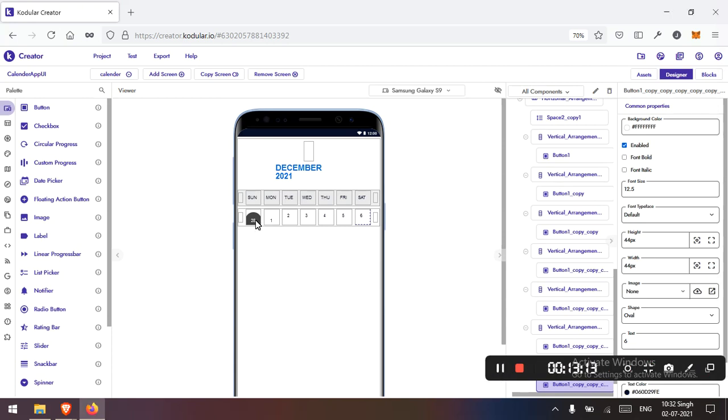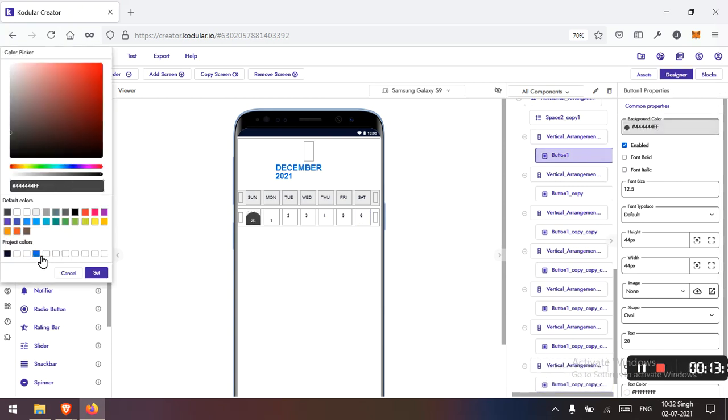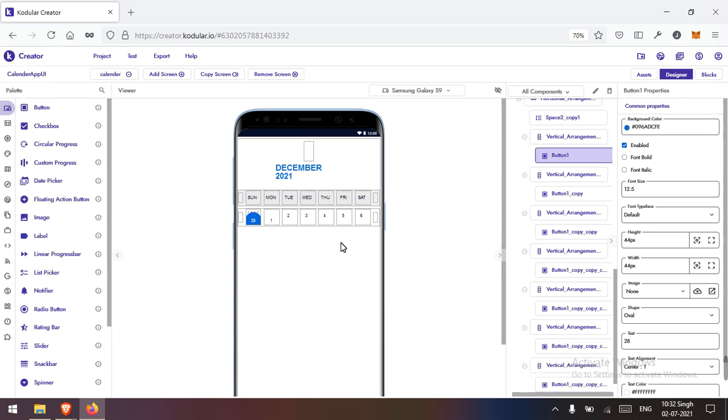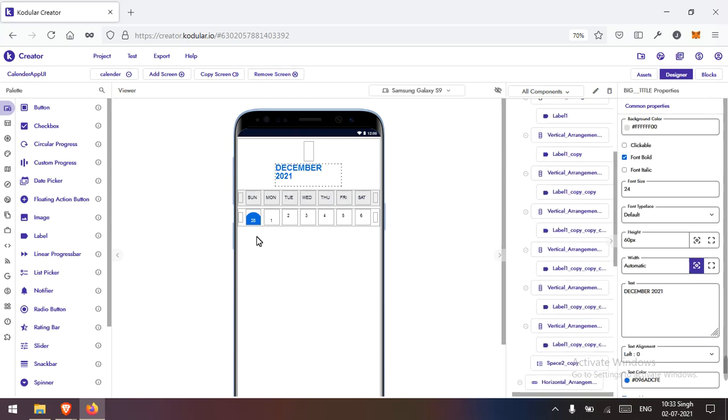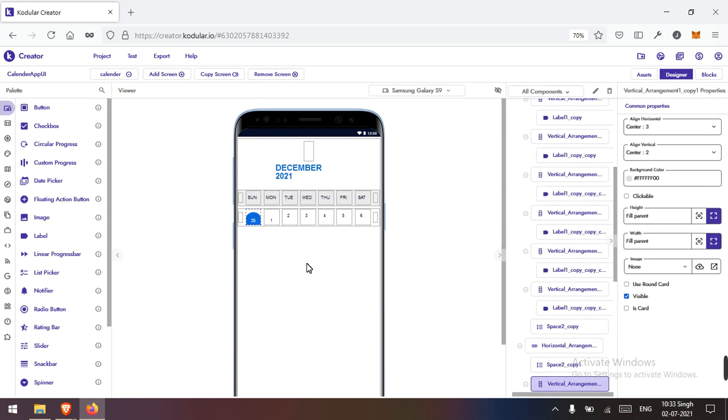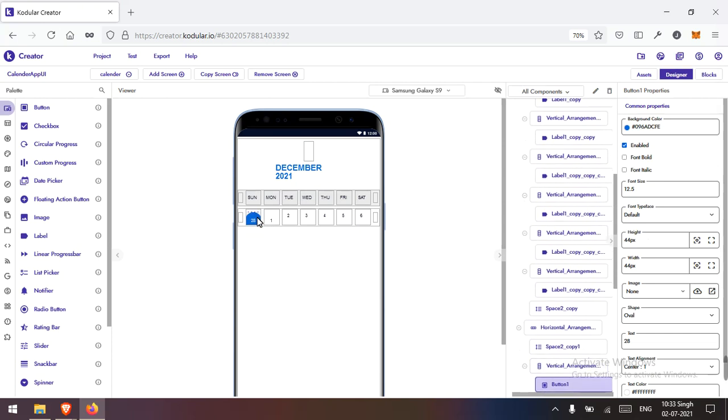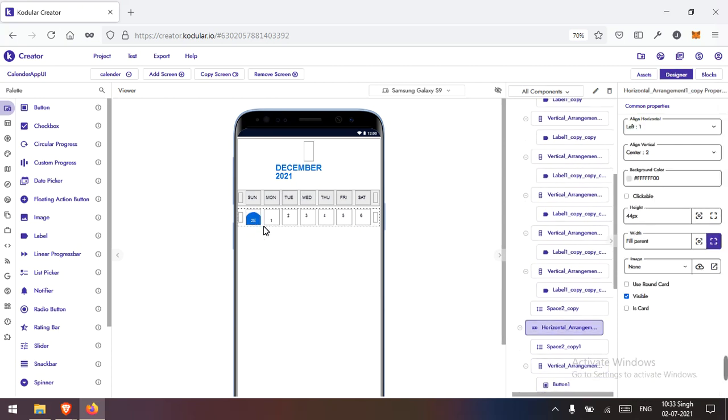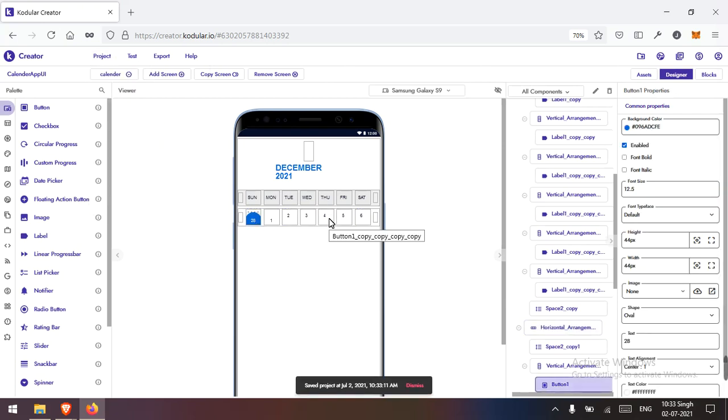And let's change the color of this background because the black doesn't look nice. Yeah, because this color looks nice to me now. And it will show you the selected date or today's date. And we can add events in this calendar also in the future.